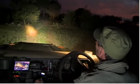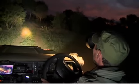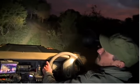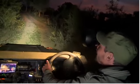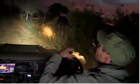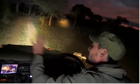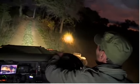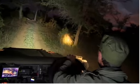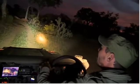Now, any of you guys who have done some off-road driving, especially with your wives while you're on holiday, if you get stuck, it's sometimes quite fun and sometimes not quite fun. I don't like getting stuck, but I like to go to places where inevitably you might get stuck, because that means you're really exploring. Anyway, we're trying to find this leopard. We went in this really funny dip and I got the car really badly stuck. Now, to get these vehicles stuck is not an easy thing, but I got us sort of into the mud.